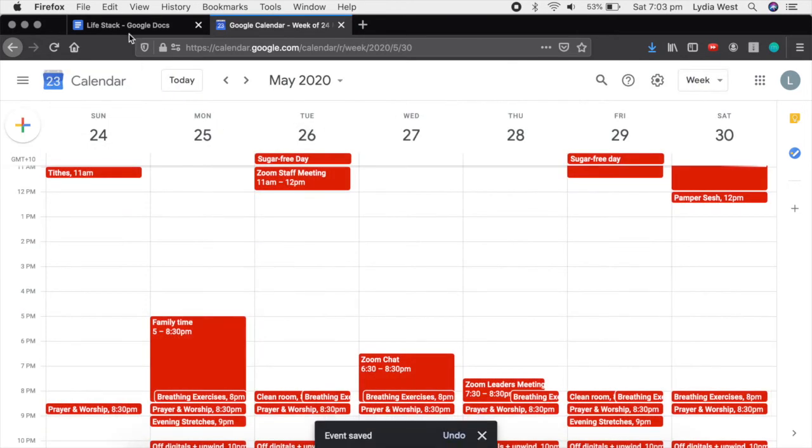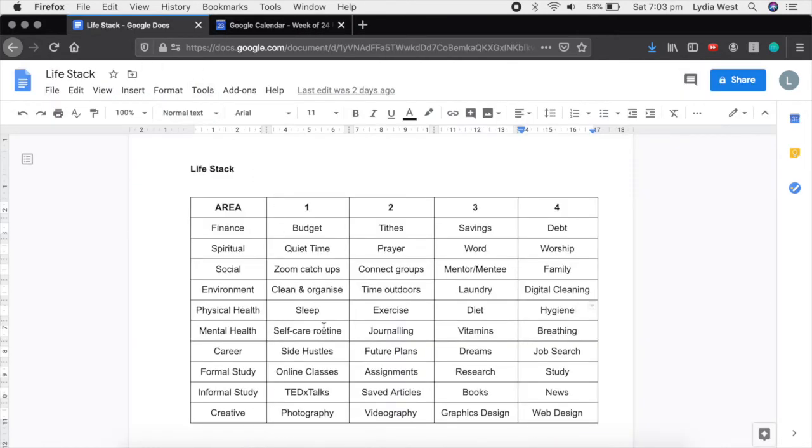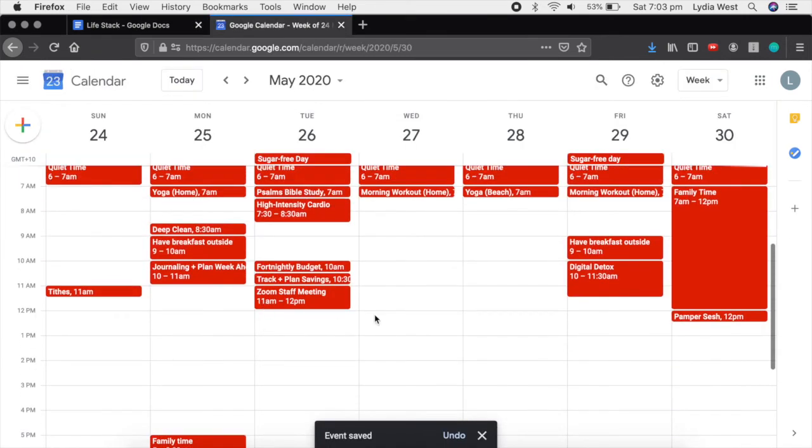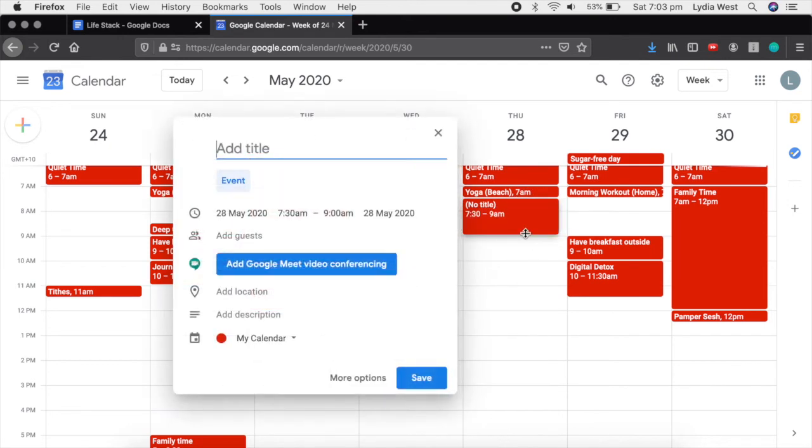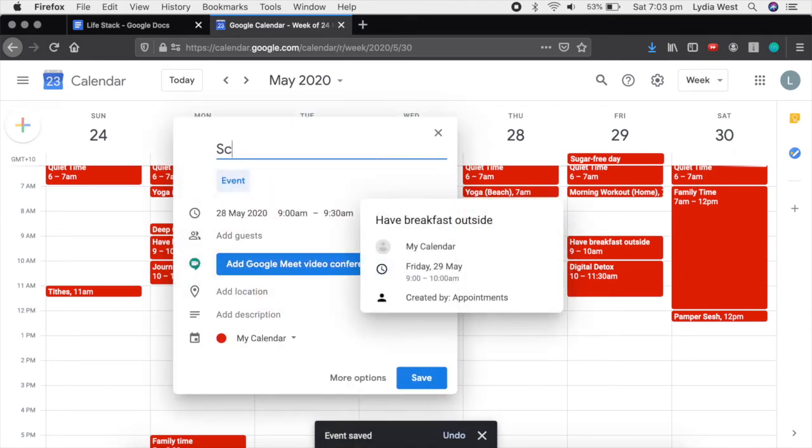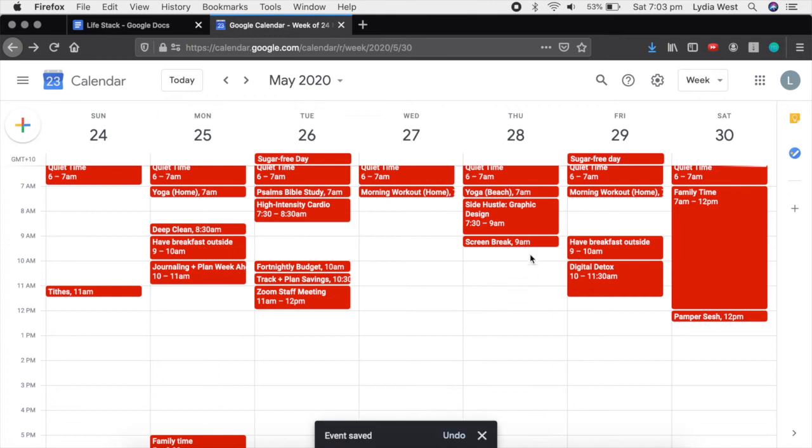Then obviously if you want to schedule in anything to do with your business or your work, if you have any side hustles or hobbies, things like that you do actually have income from or business from, then I pop them in now that I've put in all these things that actually look after myself personally, and then I can put in everything around that to work on business or anything work related.